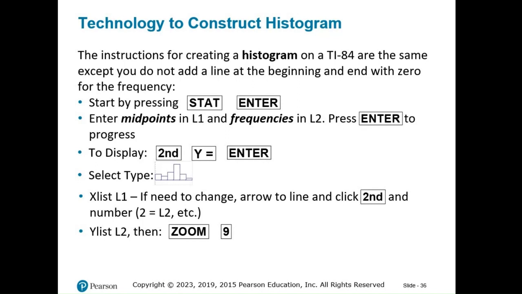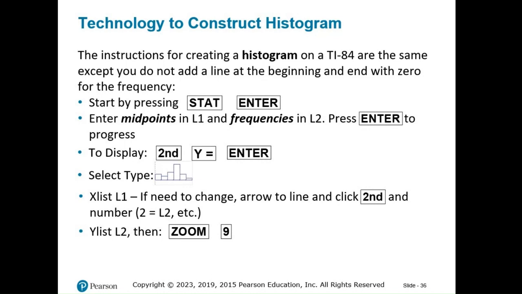Anytime you're dealing with lists on the calculator, you can do the second key and the number that corresponds with the list. If you look above the number keys on your calculator, there should be numbers in a different color, labels L1, L2, and so on above each number. You can look at the second key on your calculator as kind of a shift button that you press to activate these other colored commands.